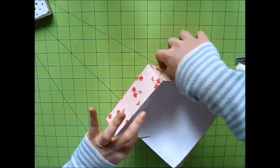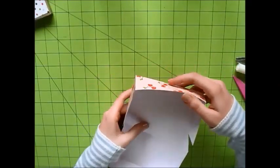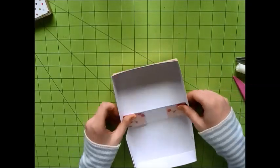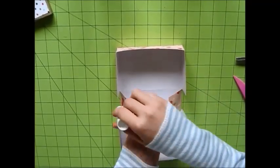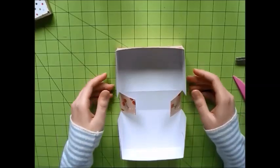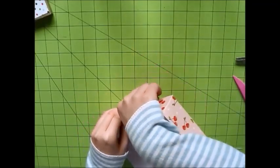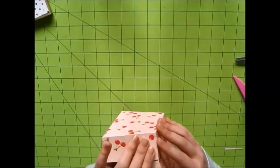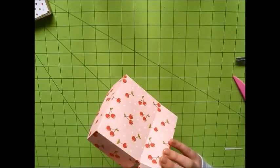Alright, so now for the last part, you're going to take those squares and glue them to either side. It doesn't matter, it's not going to affect anything if you choose one side over the other. So I'm just making that top part the top of my box and then gluing the flaps onto the inside of the other rectangle at the bottom. So it's just what you did to make the top and bottom earlier, and now you're just going to secure the middle part of the box, if that makes sense.